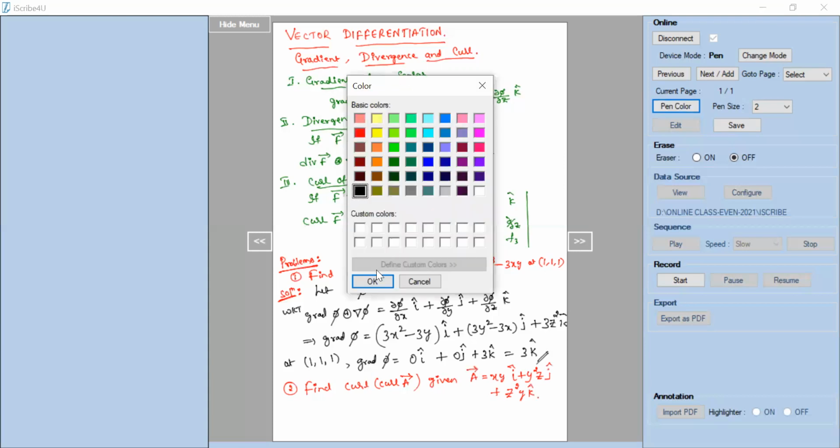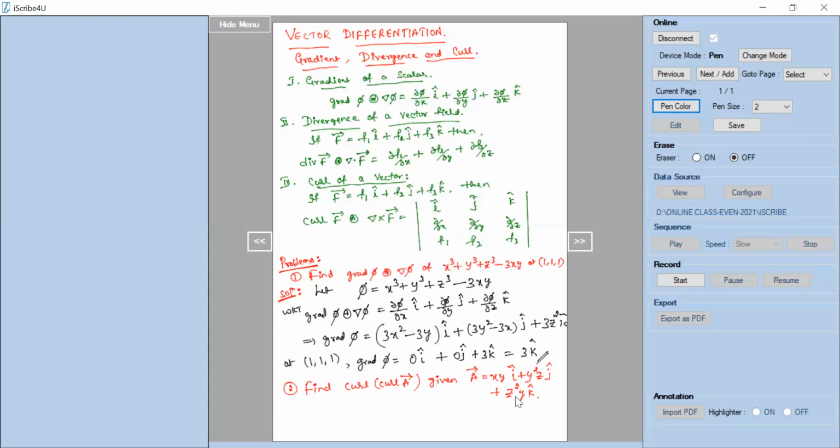But in this problem, the vector is given. I ask you to find what is the curl of this vector, and again curl of curl. Whatever curl will come, again for that you have to find curl. So 2 times curl you have to calculate. But anyway, in this problem, first I show you how to find curl, and again we'll repeat the same thing. So this is an example in which you're going to learn how to find the curl of a vector. So I'll just go to the next page.